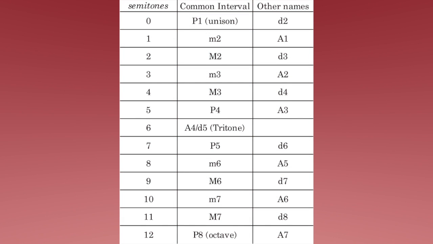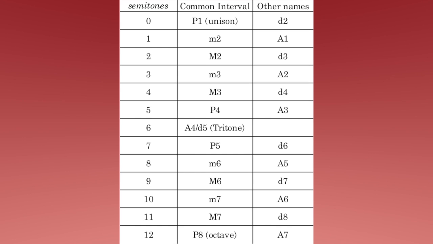Rather than showing you every individual note, here's a handy chart that outlines the basic semitones and their intervals, both common intervals and a little bit less common but possible intervals. This can also be found in your book on pages 29 and 30. As you look down through the chart, note the way the intervals are abbreviated. We've already talked about lowercase m meaning minor, uppercase M meaning major. The uppercase P stands for perfect.